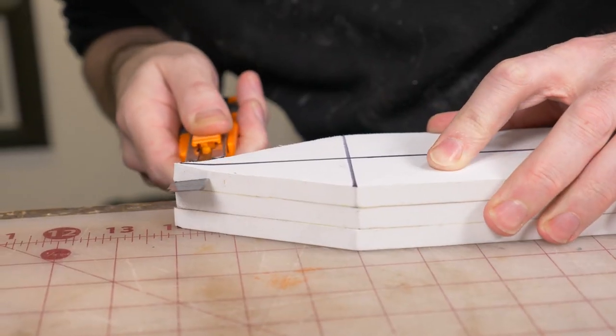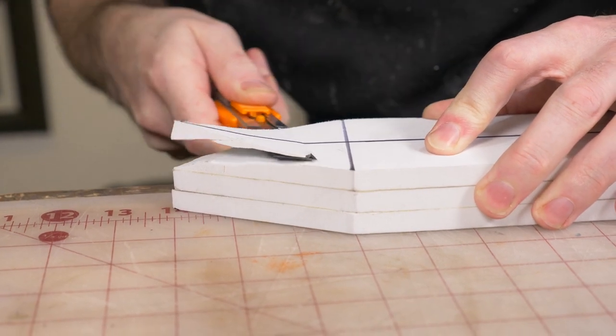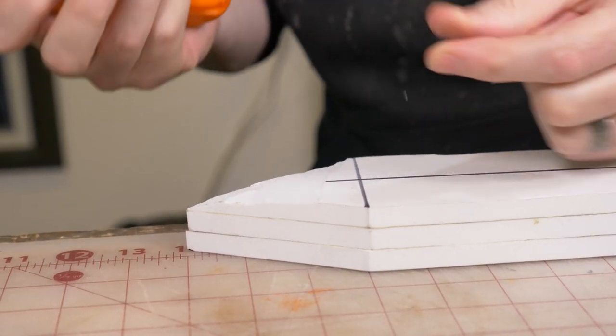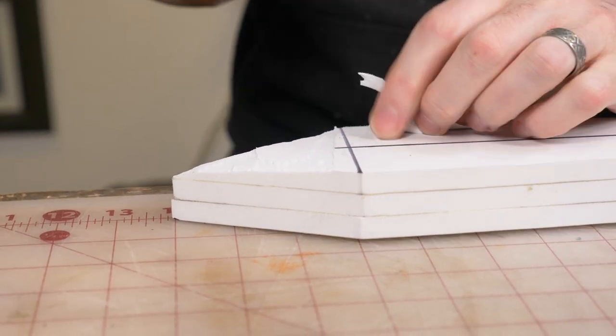Keeping this very proud. I'm removing some material, but I'm leaving plenty behind to finesse with the sander. I don't want to overdo it here, but I also don't want to turn all of this into dust. There we go. Not quite up to that line. We'll do that on the belt sander.